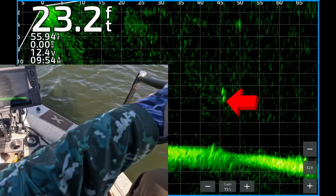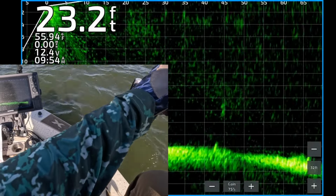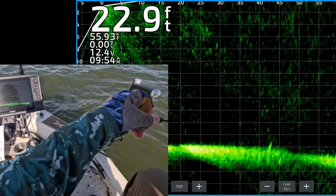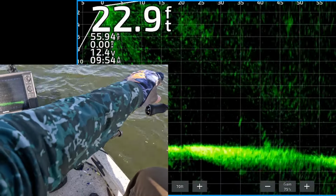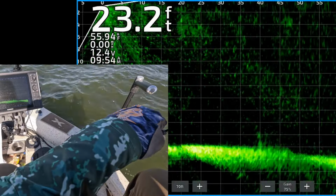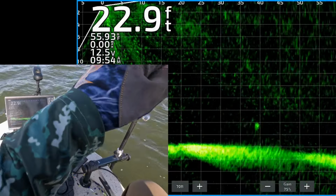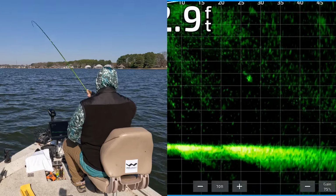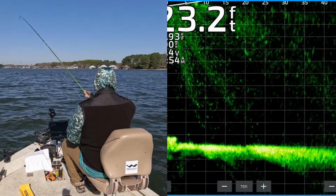There I am right there. I didn't get that lined up very well. I'm gonna try to get some of those dudes on the bottom right there. Hope they're not catfish. He's turned already. He's following it. He's got it. Got that one on the bottom, 40 feet out. He's coming up. I think that's a catfish.